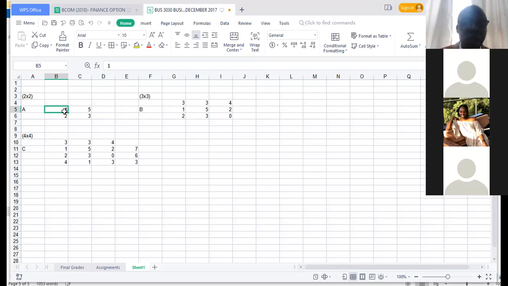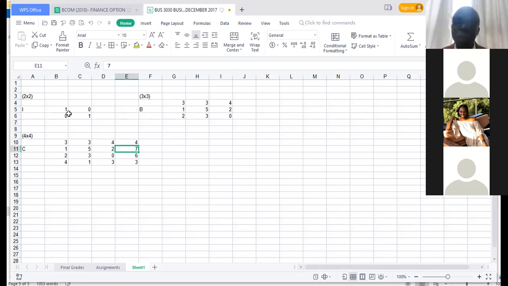Here, the leading diagonal is 1 and 3. So if this were an identity matrix, let's call it I, then the identity matrix here will be 1, and that will also be 1, but the rest will be 0. That is an identity matrix of order 2 by 2. All the elements in the leading diagonal are equal to 1, and the rest are 0. That's what an identity matrix is. In fact, you derive an identity matrix from a square matrix. And we'll show you how to derive an identity matrix from a square matrix.